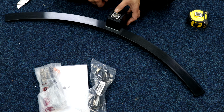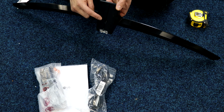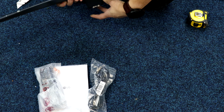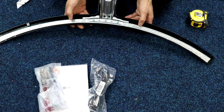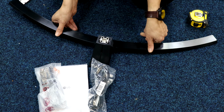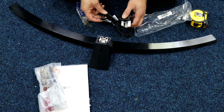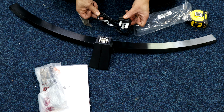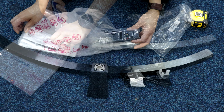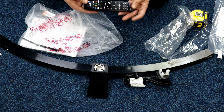That's the sort of cast aluminium portion. They're just through holes. You see there's a part there where we'll clip the cable tie in a moment. That's it underneath. Steel there, cast aluminium there. Figure 8 mains lead, right angled connector. And in that pack there, magic remote as on the other models. Get a close up in a moment.